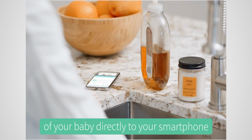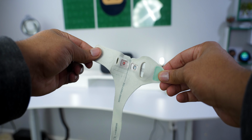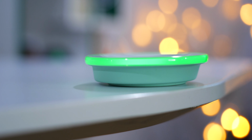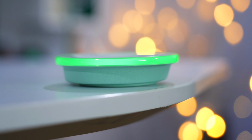It is expensive, but they do work with FSAs and HSAs, benefits if you have that with your insurance plan. So it is $299 for the sock, brand new, but on the secondhand market, they're around $200. So if you don't mind buying secondhand, I mean, you can wash anything, just buy the one secondhand for $200. I do that. It helps us sleep, and anything to get more sleep is worth it to me.